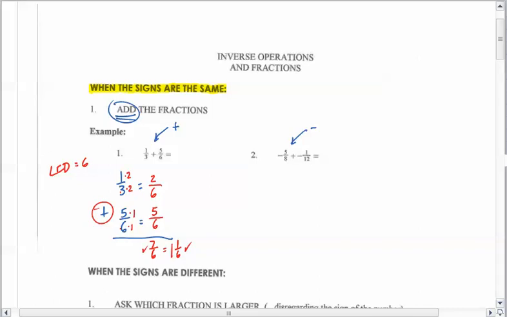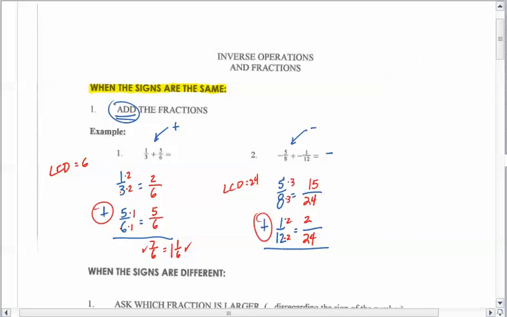All right, let's take a look at this one. I'm going to put the 5/8 above. I forget about the signs. I know my answer is going to be negative, right? So I'm not worried about that. Why? Because, well, think about the number line issue, right? Okay, my LCD, in this case, again, is 24. I think we had one of these before. 24. All right, times 2, times 2, times 3, times 3. Here we go.